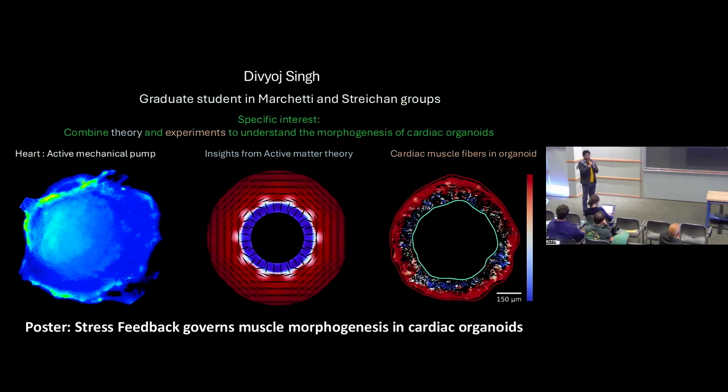And our heart, like any other muscle in our body, basically creates these forces via muscles. And the key question that we are trying to ask is, how does this macroscopic alignment and arrangement of muscles come about from the microscopic forces? We made a very simple model with insights from active matter theory, which has very interesting emergent properties like domains and domain walls and hysteresis. And we actually were able to see that our predictions also hold true for these cardiac organoids as well. And I would love to talk more about this at my poster. Thank you.